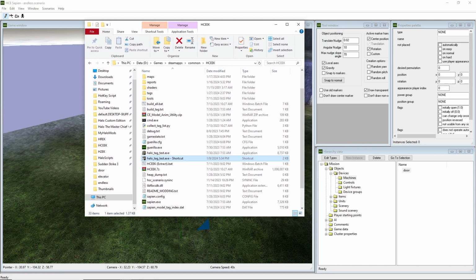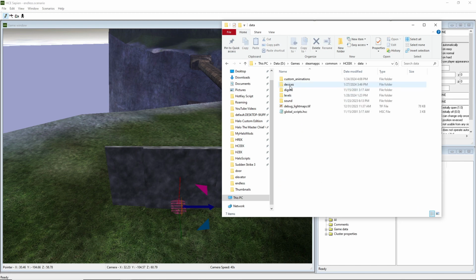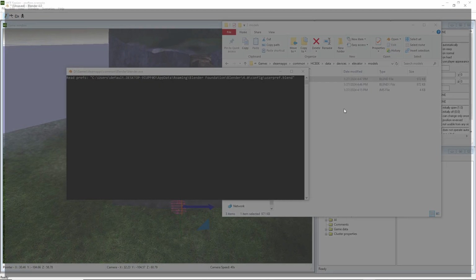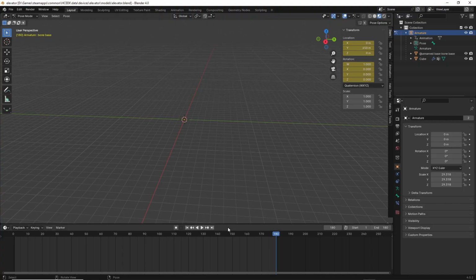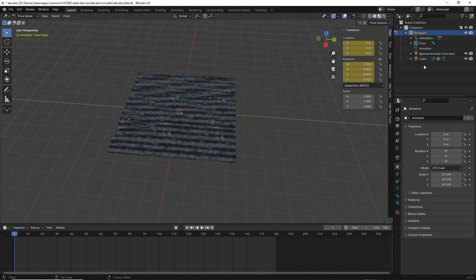And first I'll go into Blender and show you what I mean. So elevator, models, elevator.blend. So originally what I wanted the animation to do is I wanted the elevator to rise up 65. So I just made a basic elevator here. I did everything. I got the collision geometry here. I got the base mesh here. You only need like one bone for an elevator because it's just moving a platform up, basically.